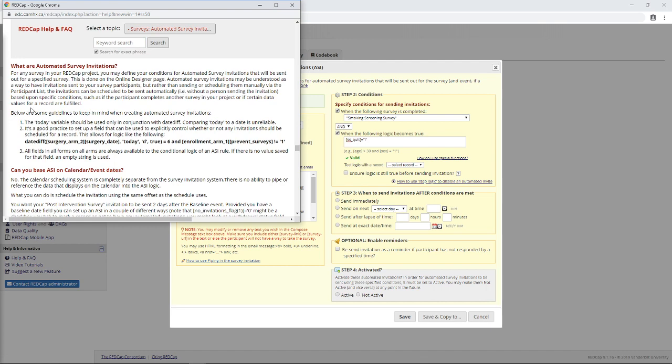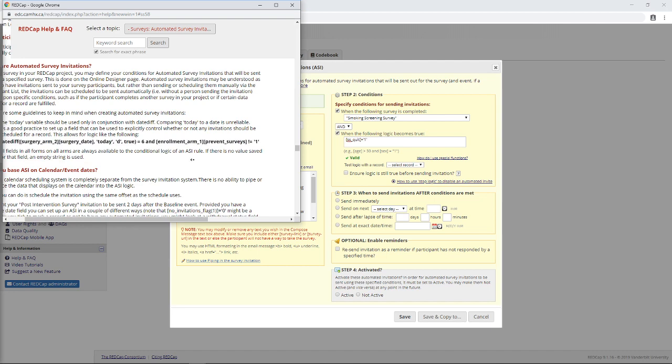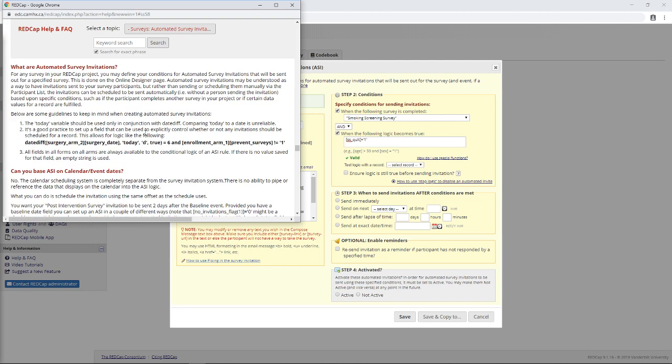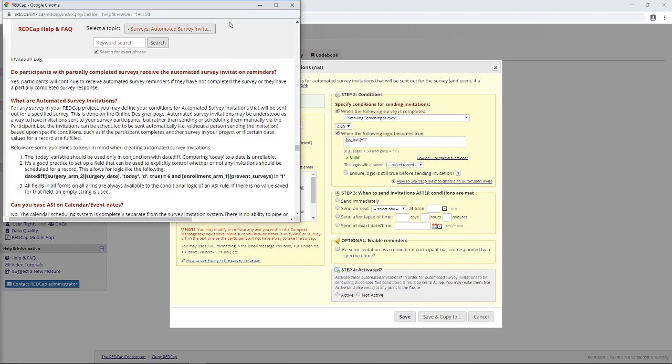So kind of a classic example is using the date diff, if you wanted to send an automatic survey invitation at a certain period after somebody's completed an assessment. And like I said, I'm not going to get into it here, but it's a fairly common use case and it can be a little tricky. So if that is something you're trying to do, feel free to check out this link and read through this text.